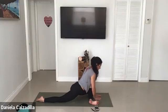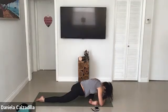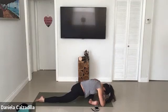And when you feel ready, you want to fall forward. You can make a fist with your hands and relax your forehead, relax your shoulders. And stay here. Bring your right hip in, lower. Out of rotation in your left hip. And only inhale and exhale here. Deep inhalation. Deep exhalation.